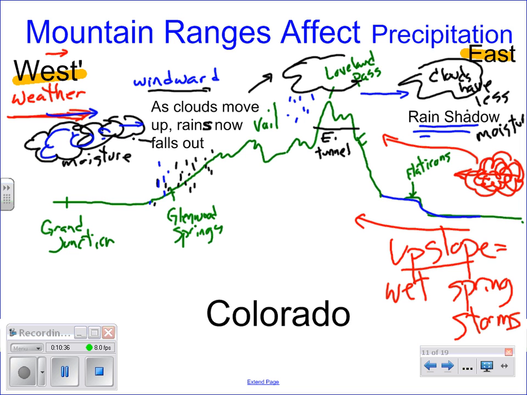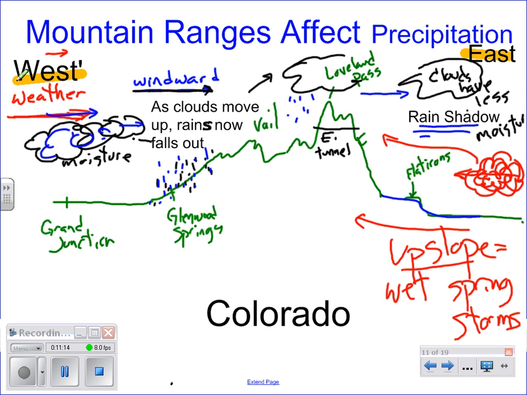So here on the western slope, they get much more rainfall. And if you've ever driven I-70 out west, you'll notice as you come down out of the mountains, it's very green. Colorado peaches are grown on the western slope, a lot of grapes, many fruits that would not grow where we are here in the Front Range grow very well on the western slope. This is known as the windward side of the mountains. The wind is blowing this way, and this happens anywhere you have a mountain range. On the windward side, you will get more rain.